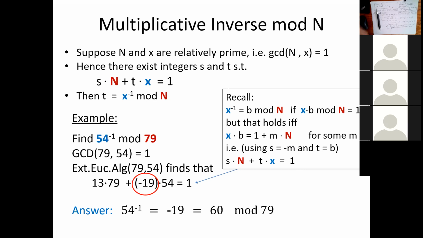So not only can you use Euclid's algorithm to check that two numbers are relatively prime, or to compute their GCD, their common factors, but you can also find multiplicative inverses of integers in modular arithmetic. And we'll see in cryptosystems why we care about these multiplicative inverses. Sorry for going over. If you have questions, ask them now.